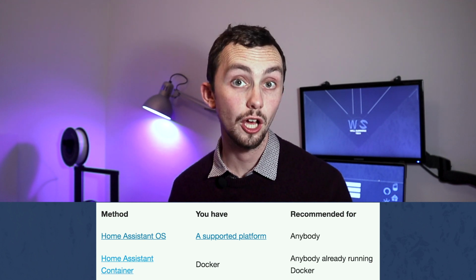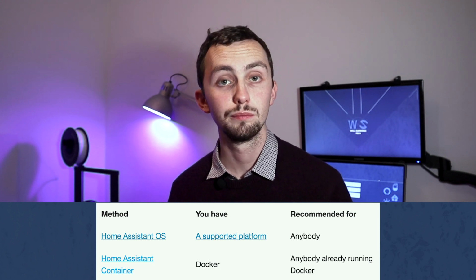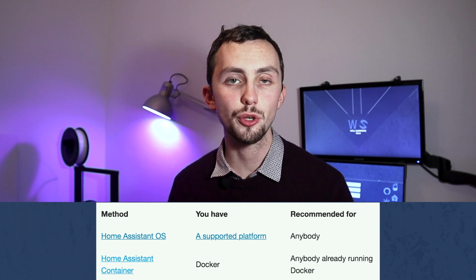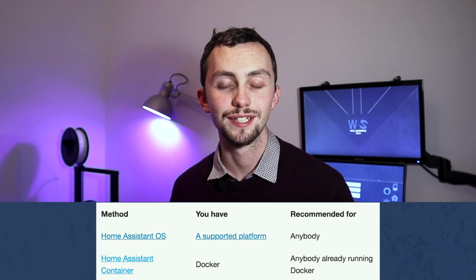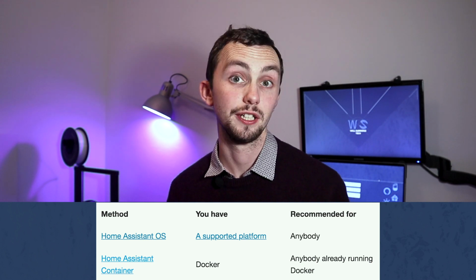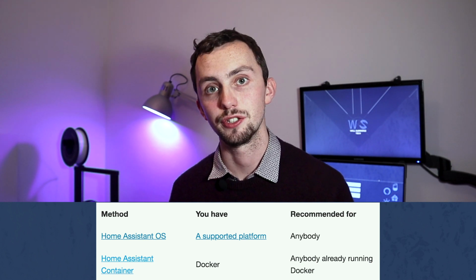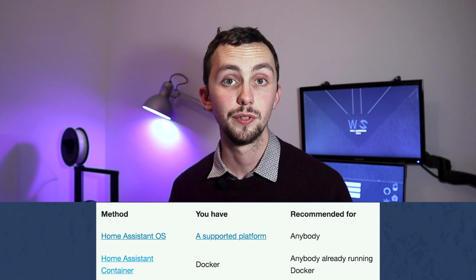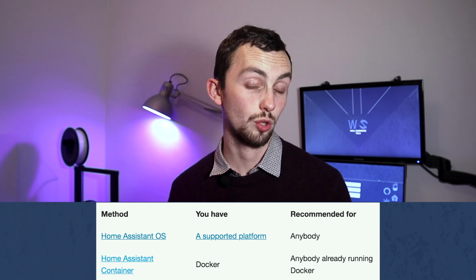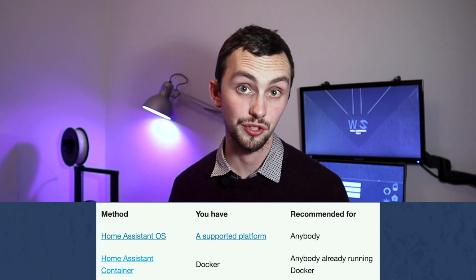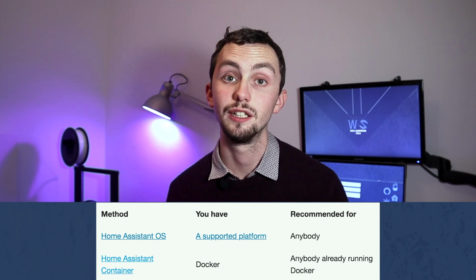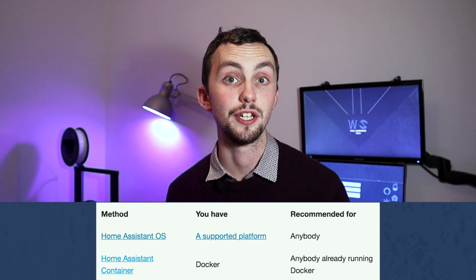Next up, we have Docker. Now on Docker, you can only install Home Assistant Core, not Supervised. Obviously, this is possible, but you do require a knowledge of Docker, which I don't have. You're also going to lose out on the supervised features, such as the add-on store. So unless you already have Docker up and running, you know how to use it, and you need your Home Assistant to be on the same Docker device in a Docker container, then I wouldn't recommend doing this.